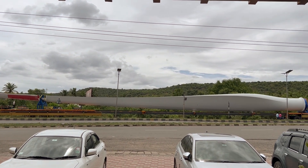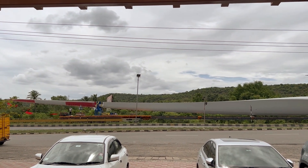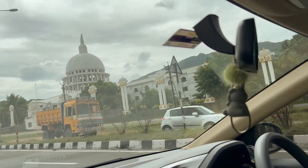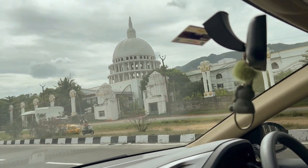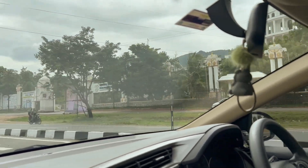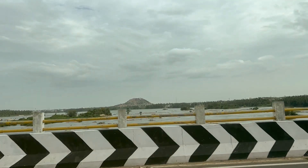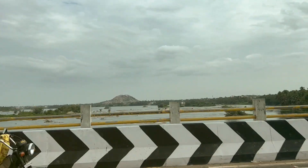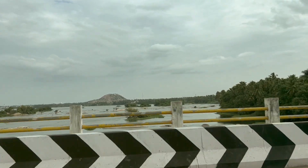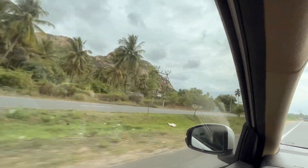At around two o'clock we stopped by this restaurant to have our lunch, immediately after crossing Salem town. My friend had invited us to her home for lunch, but since it was already two and Akhi was a bit hungry, we decided to stop. Every time I cross this route, I come across this beautiful college — Vinayaka Dental College — and the architecture is so beautiful. You also get a view of the beautiful Kaveri River here, which enters Tamil Nadu through the Dharmapuri district, flows towards Salem, and enters the Mettur Dam.